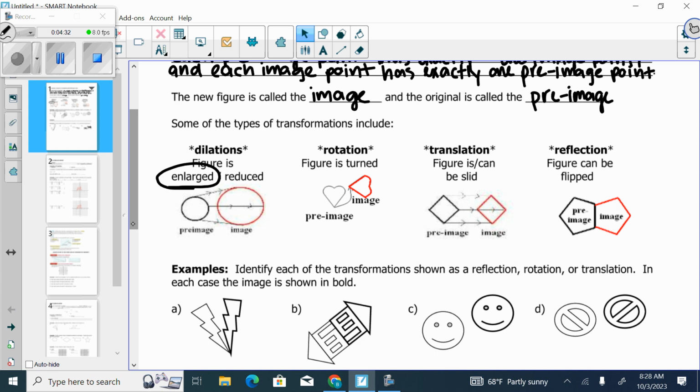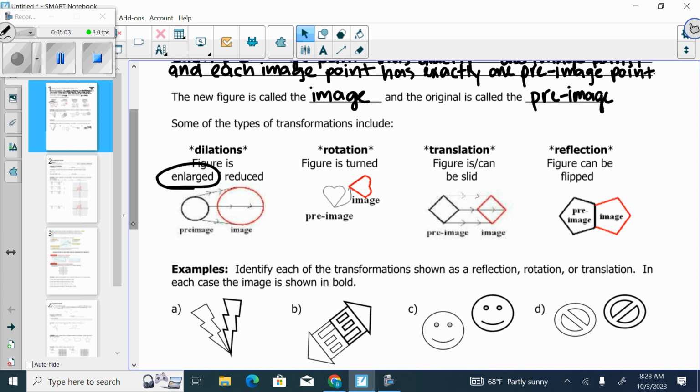And then lastly, we have our reflection. And our reflection should be an exact mirror image of one another. So these two calculators are a mirror image of one another when I hold them like this, right? But if I hold them like this, they're not mirror images, right? If I folded it in half there, everything wouldn't match up. So it would have to look like this to be a reflection. All right. So we've got some examples here.